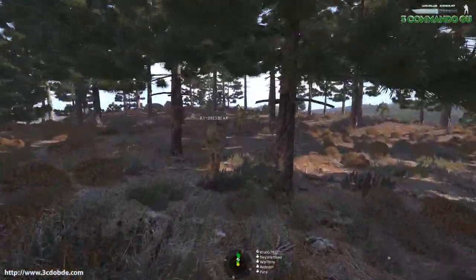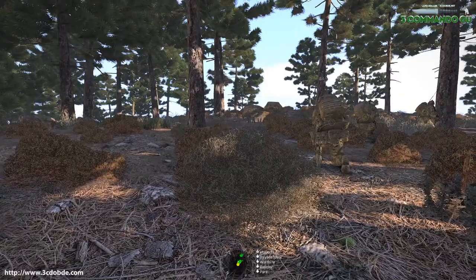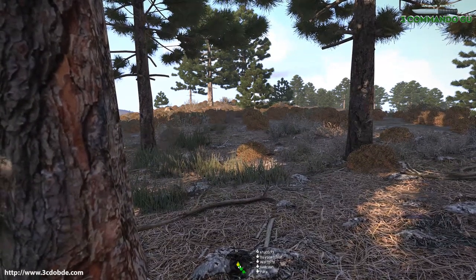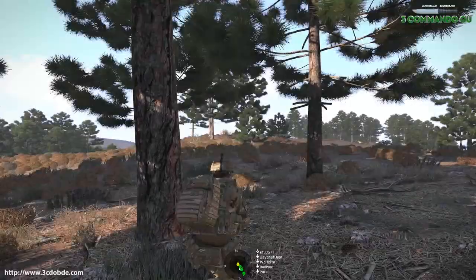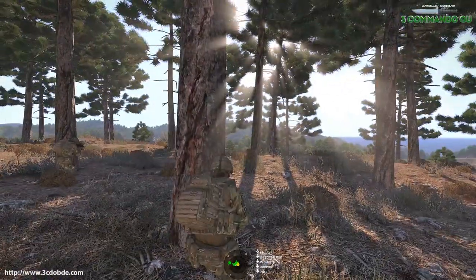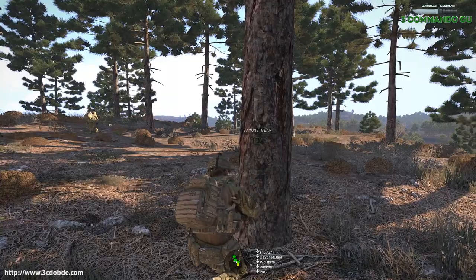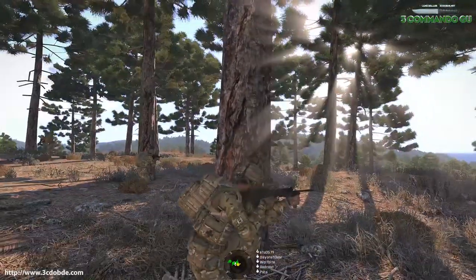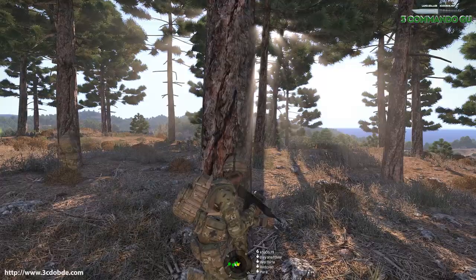Contact. Contact. Where's it coming from? Callahan, what we got? Oh, shit. It's down. Where's this firing from? I don't know, trying to find out. Moving. I'm flicking between two nets here. Apparently contact is east. Right, 2-9, I want an extended line covering east to north on this tree line.